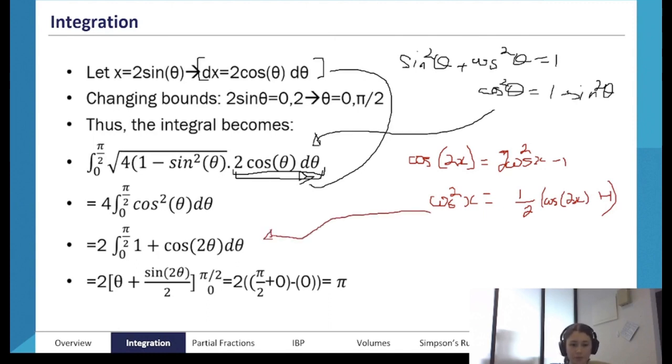So we substituted this in here. So of course the half took our 4 down to a 2, divided by 2. But it left us with what we wanted down here, which is 1 plus cos 2 theta. And now we can integrate this easily just using our regular linear substitution. And we can just apply our definite integral rule.